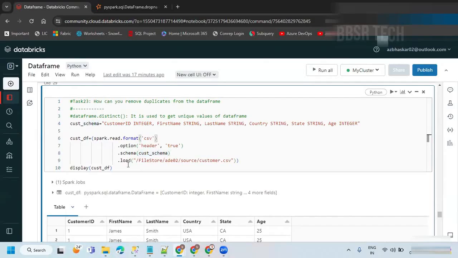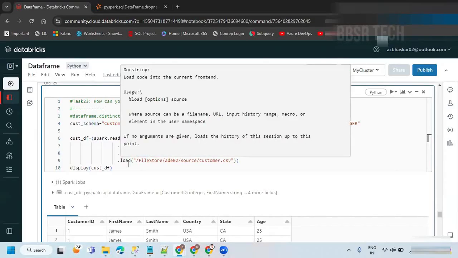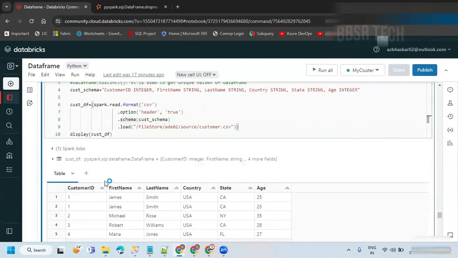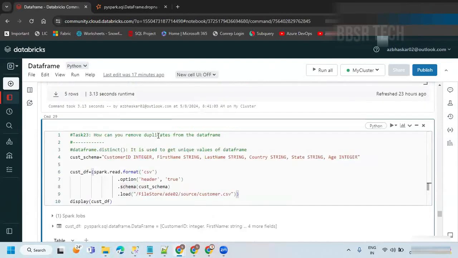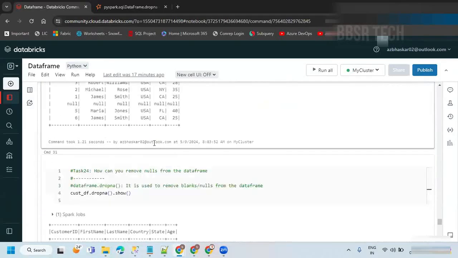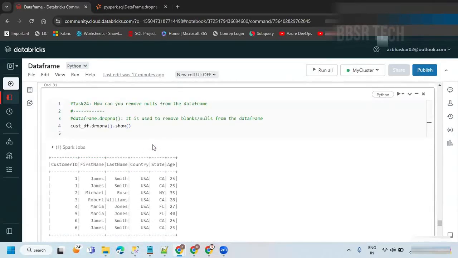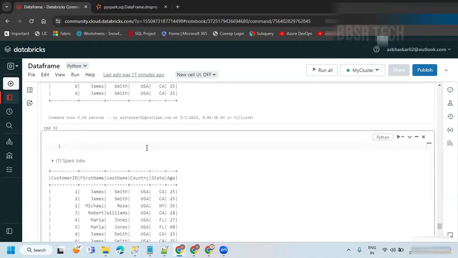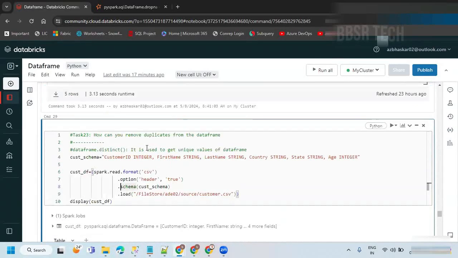So explicitly we have specified the schema and we have done this. So apart from the distinct function, let me get the same thing.